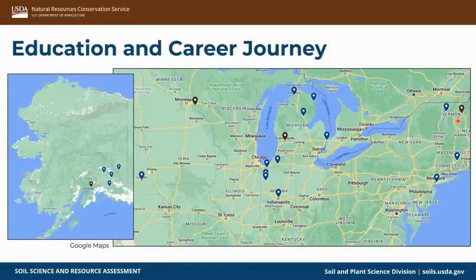Upon graduating in December of 2021, I was converted full-time to Grand Rapids, Michigan in late March, early April of 2022, and have been here just over two years. This is represented by all of those brown pins in this map. All of the blue pins that you see are places I have traveled since either my internship or moving and converting full-time here in Grand Rapids, whether they've been regional details, trainings, or even an initial mapping detail out in Alaska.